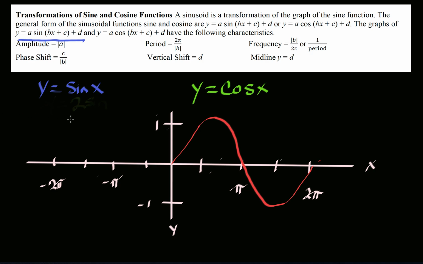If I had something that looked like, let me jump into another color here, y equals sine, let's say sine 2x. Let's make it nice and easy, okay? All that means is that instead of one whole wave in the 2 pi area, it would have 2 of them, right? It would double the number of waves we would have in that 2 pi area, that space from here to here.